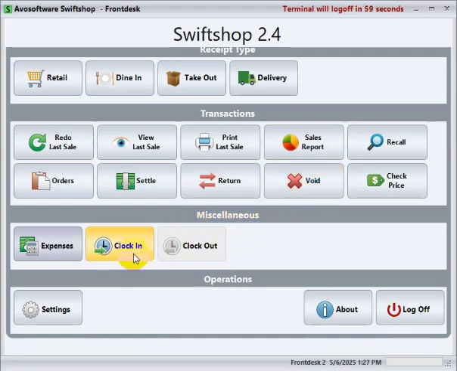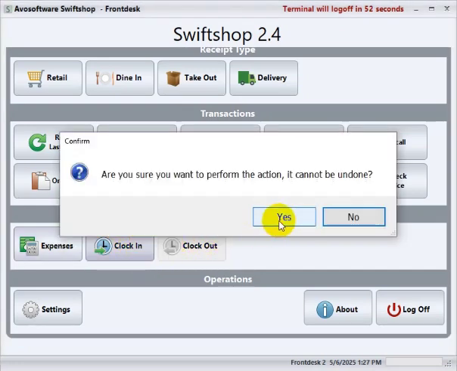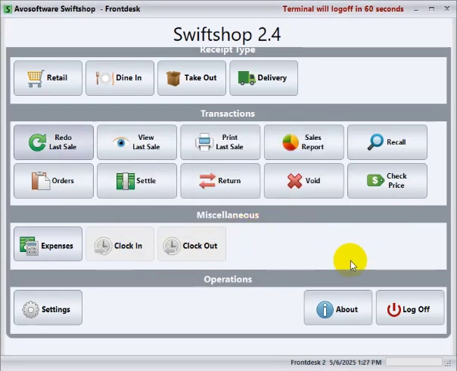There's no difference. So clocking, this is where your employees indicate that they've signed in, they've resumed. So if I come to the office or to the store at 8 o'clock in the morning, I log in and click clock in, and then I say yes, okay. So it now says I've clocked in. If I log out and log in back, the only one that will now be highlighted is this clock out. So this should be clicked only at the end of the day. If your employee mistakenly clicks it at 2 p.m. while he's still at work, that's his own story. But it should be clicked only at the end of the day when he's signing out.